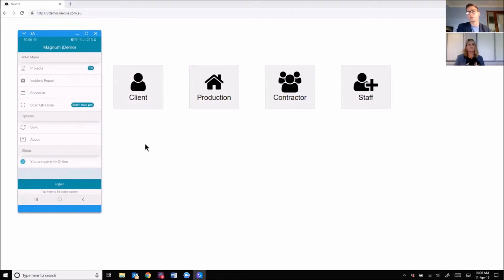Then we have the other 4 icons: client, interacting with your client, giving them visibility; production, because we do fabrication, we have a whole bunch of fabrication tools. It's really interesting. A lot of construction companies have fabrication, or even, because we came from the shop fitting space. The shop fitting space is a very fast game. You have 4 weeks to go and build this amazing thing, and in a crazy amount of time acquire all this aluminium, all these shop fronts, all this paint. So that's where we bring production into it.